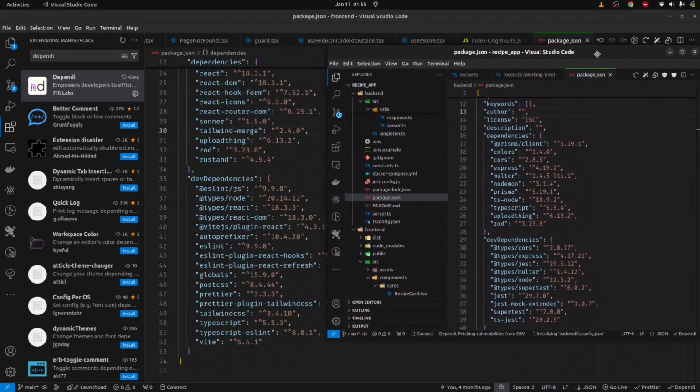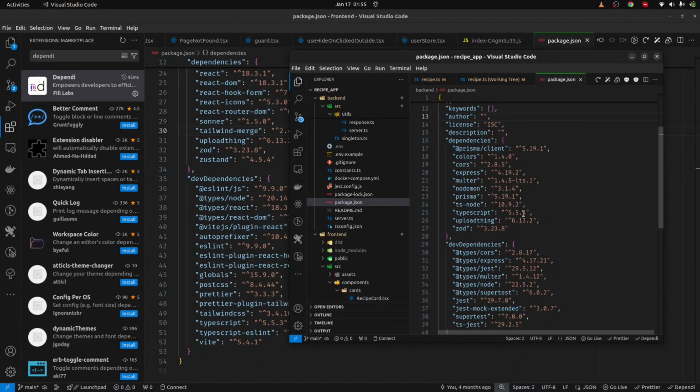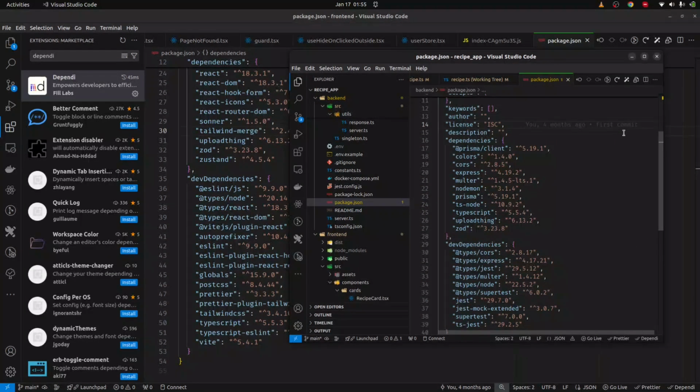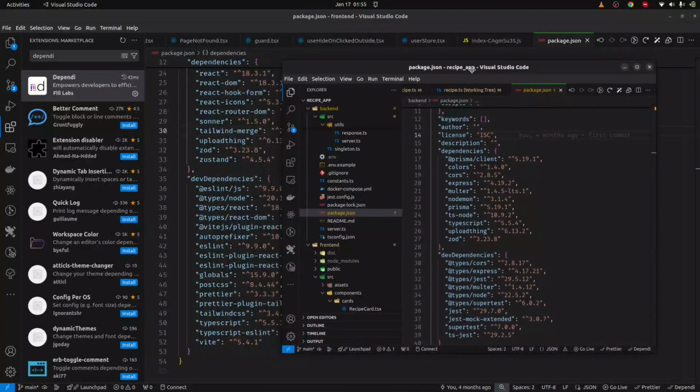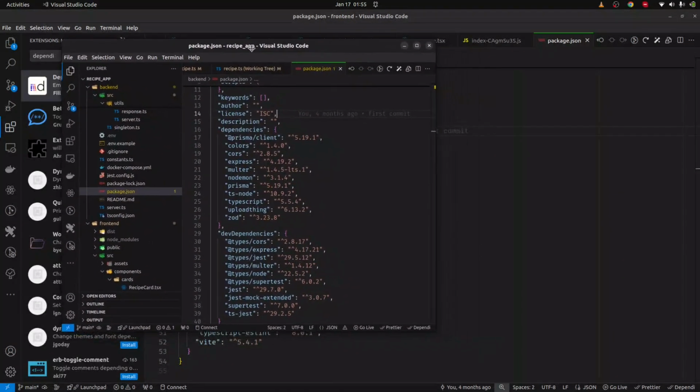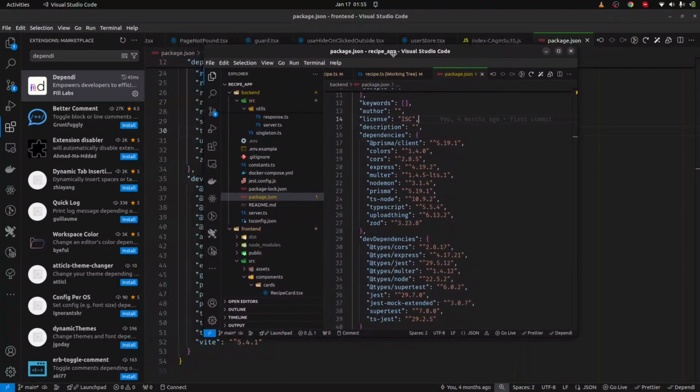So what it does is that it makes this annotation by the side with a check mark, either with a check mark, or with an exclamation, red mark, or a cross. If it is a green check mark, it means that the dependency is good to go, is up to date. There is no security concern that you should worry about.